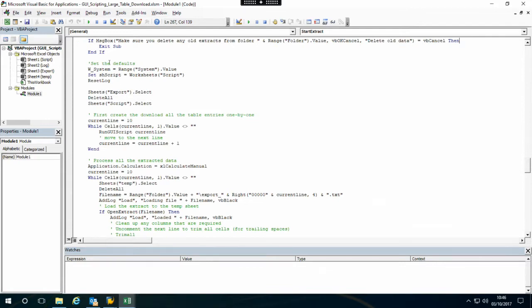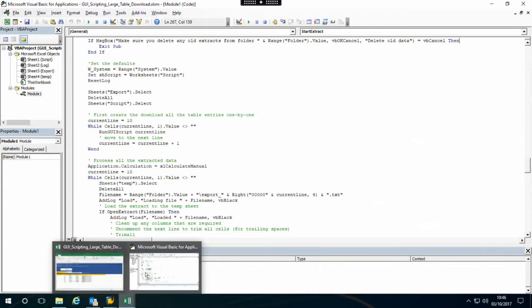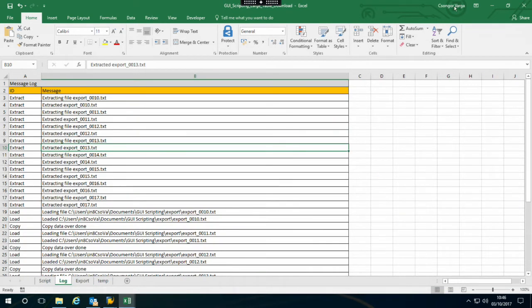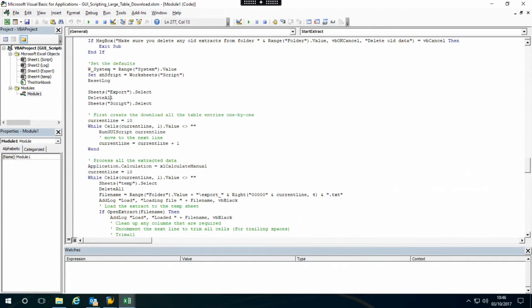And then it sets some variables, resets the log, and deletes all the data in the export worksheet. So anything that you have here will get lost, and also the log will get cleared. So we are setting the Excel back to the initial state.